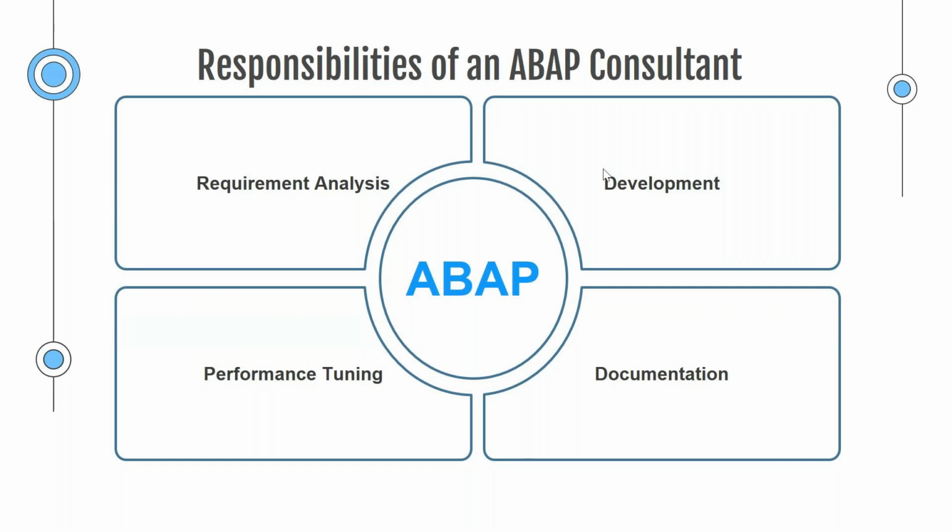Then the last phase is documentation. Initially you will get one document from your functional team that is in normal, understandable language, in functional terms. Right at the end, you will prepare another document called a technical document. In the technical document, you will mention the objects that you have created. For example, you've created a table. You'll mention the table name and why this table was created. You created a program. You'll mention the program name, why this program was created, what the use of this program is, etc. That's it.